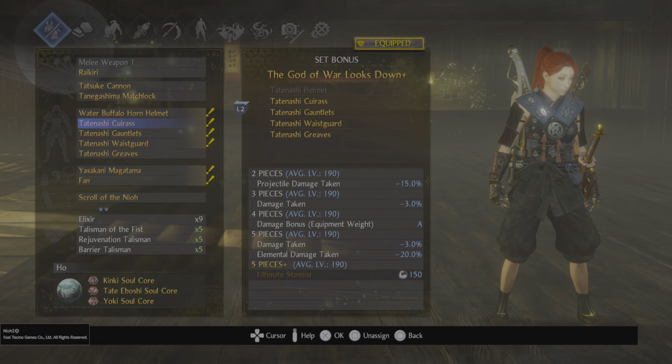Not too much magic, just 5 of each of these. I haven't got any life-saving barrier talisman or anything. You don't need that. You can get hit in the face a lot. You just get over it. So every time before you go into battle, you've got to crank your Talisman of the Fist, Barrier Talisman, Rejuvenation Talisman, and then I do Extraction.